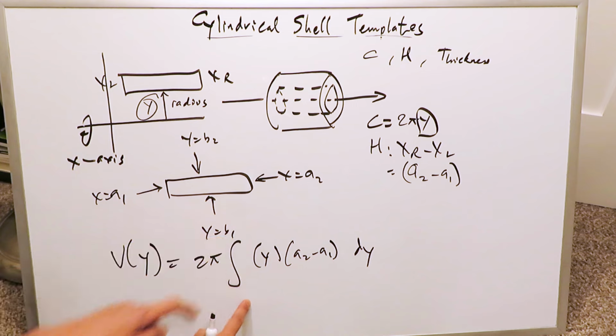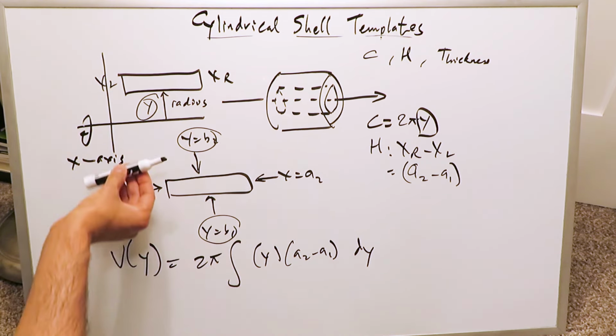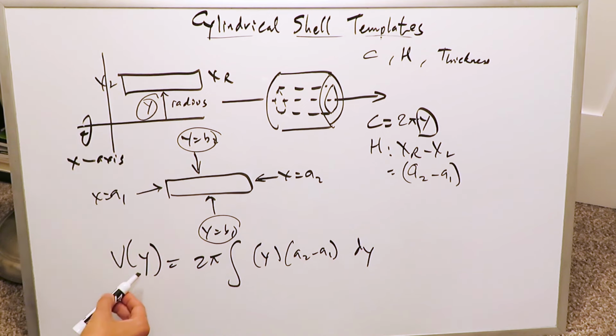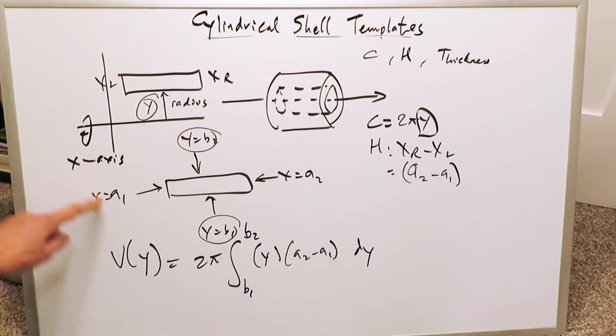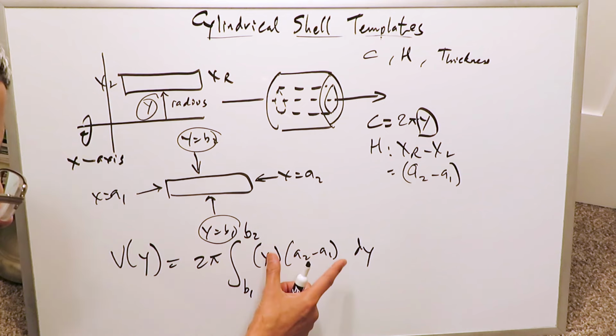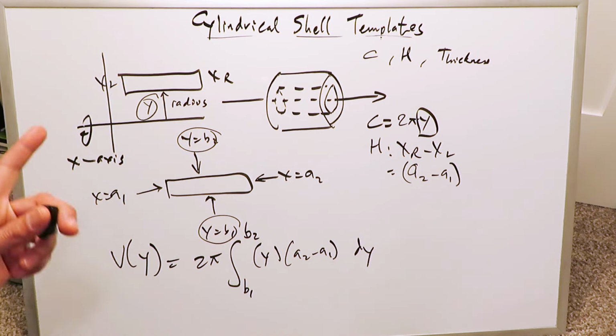Now we need our limits. What are the limits? These are upper and lower limits, but they're along the y-axis because everything here is with respect to y and dy. It'll be b1 and b2. And your cylindrical shell template for this representation with rotation on the x-axis has been developed. You would just carry this forward and you'll come up to your volume outcome when you have these unknowns determined, because here everything is variables and unknowns, nothing is concrete. We're just doing template determination and template derivation using cylindrical shells.